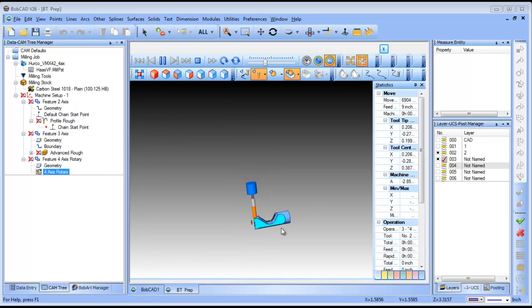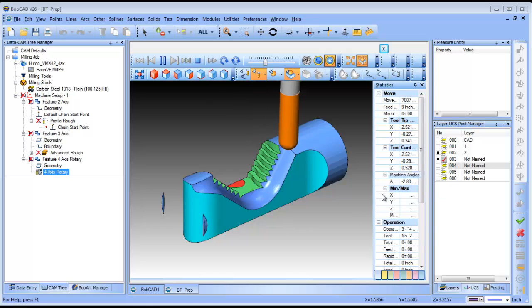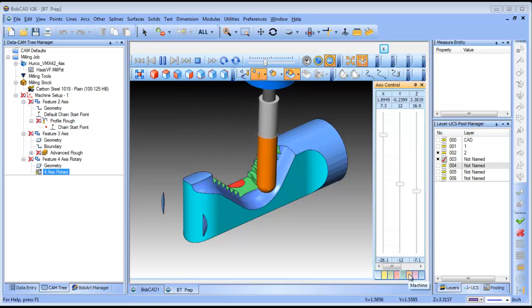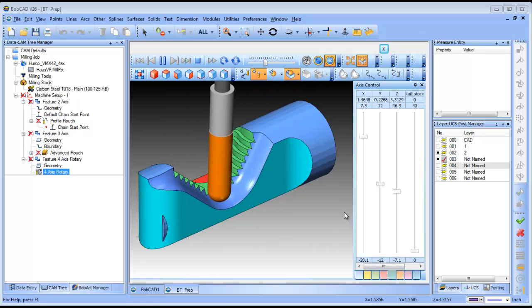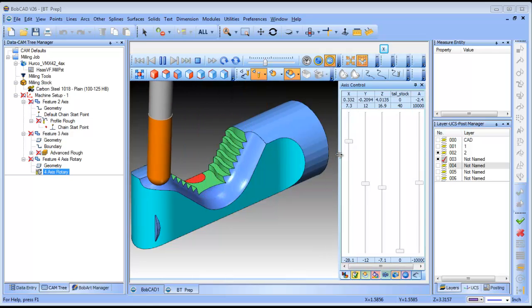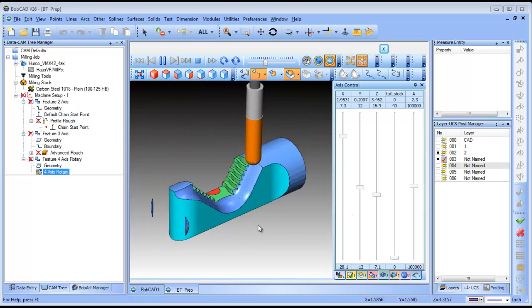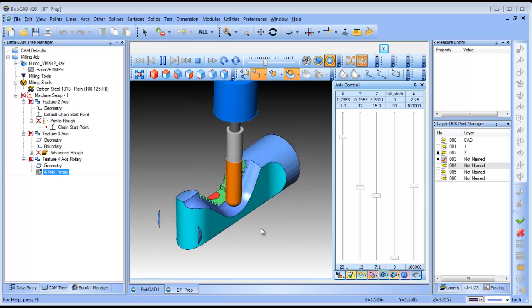So I'm doing single direction cutting right now, and really if there's any rotation, it's probably very slight. We probably don't even need to do the rotary on this. We probably could just cut it in 3-axis really in this example. And let me see if the A is moving at all. Yeah, the A is moving slightly. Indexing, so it's normal to that face there, but this should give us a nice clean finish on here.